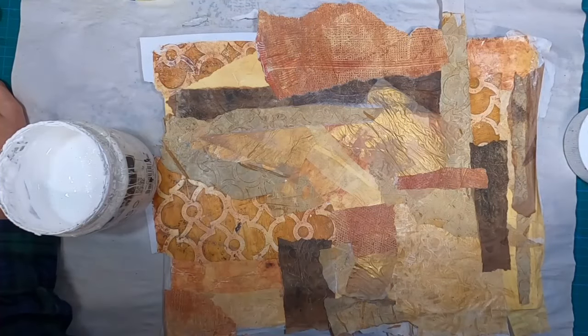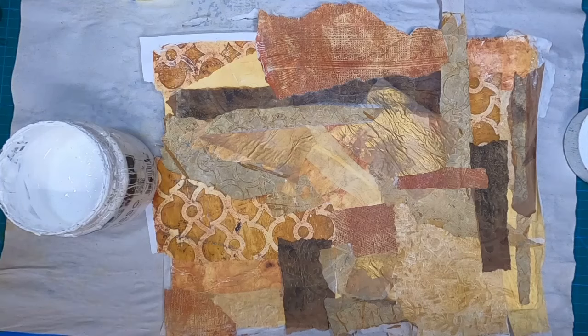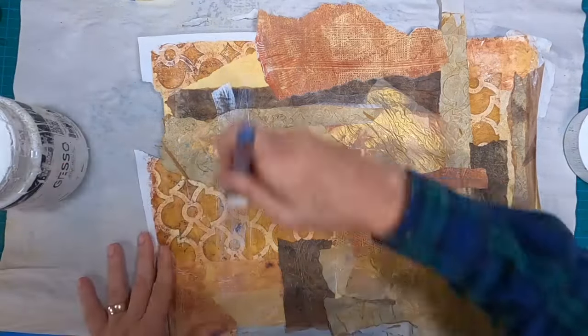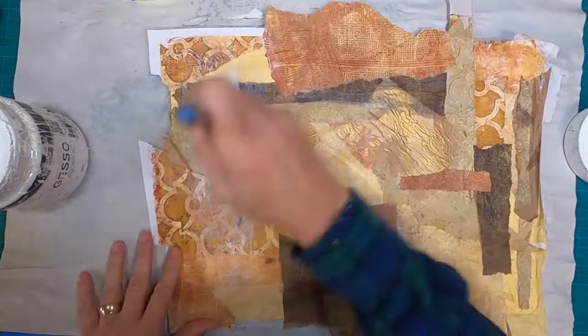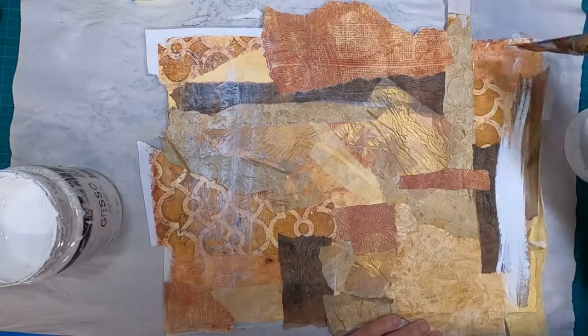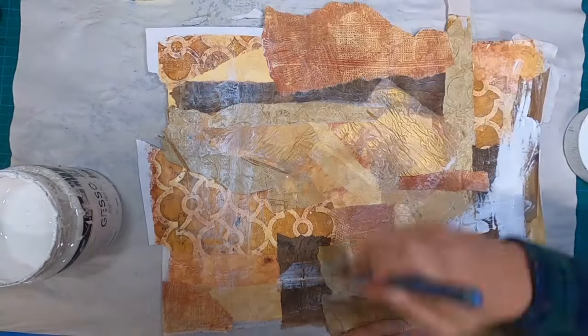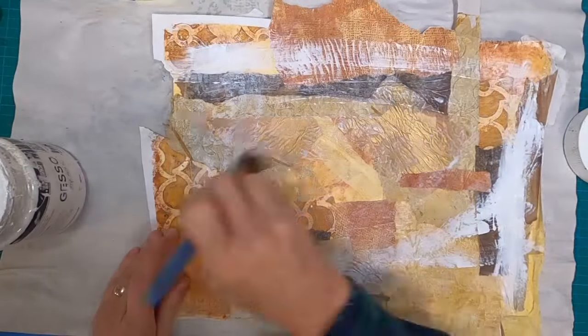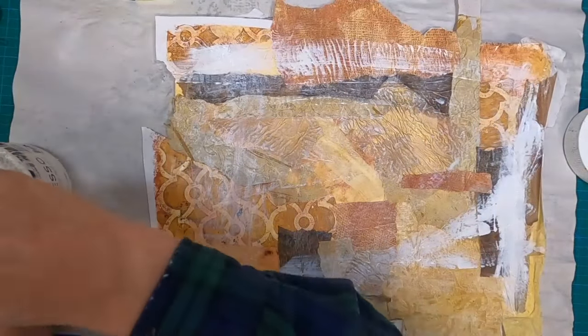We now have completely covered that piece of 11 by 15 inch paper, and I believe that's 120 pound, no, it's 140 pound paper. I just got a glimpse of the pad, and I want to drop that color into the background a little bit, so I am hitting this with some gesso and my paintbrush.